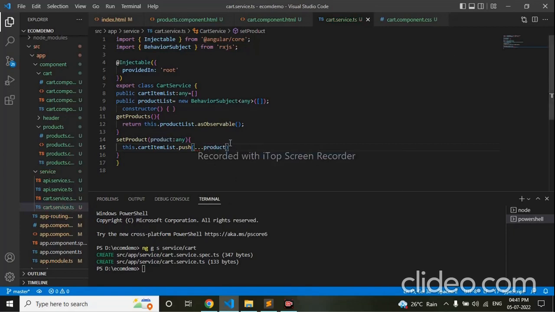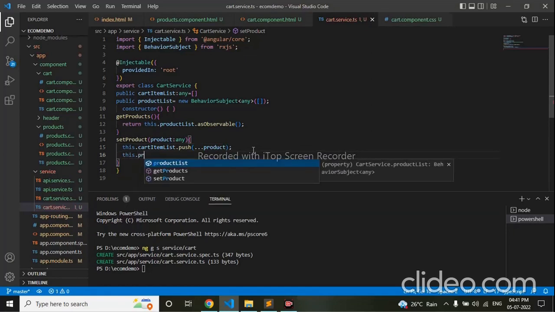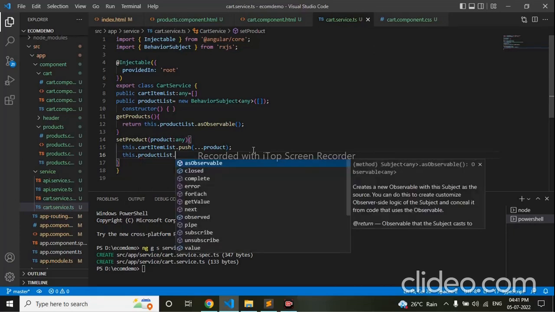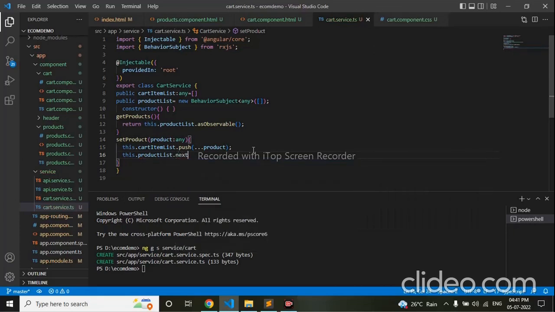The spread operator is used to copy the existing array. And I also have to emit data. Next we'll pass the data wherever it is subscribed. Our getter and setter is ready now.